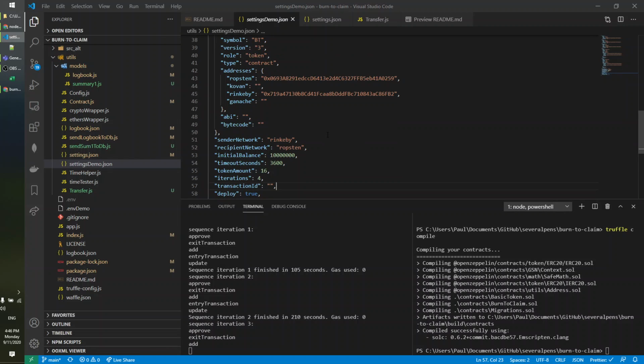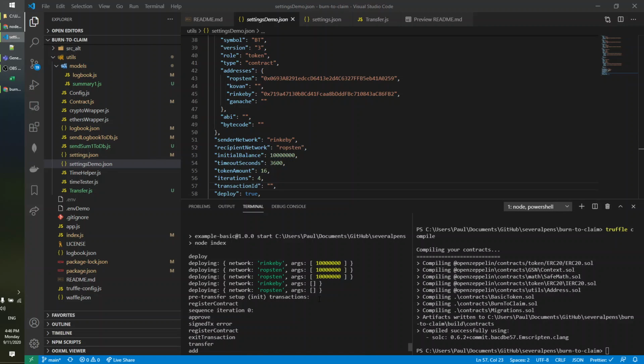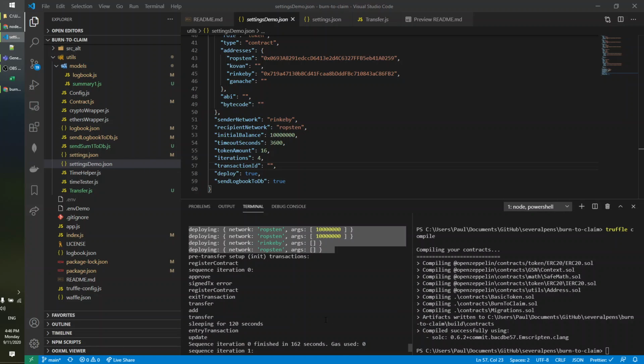Here you can see it's actually running, and I've got deploy set to true, so it's gone through and deployed the tokens and the contracts. It's done a pre-init setup, and I've been trying to put a sleeper in here, but I don't think it's timing right.